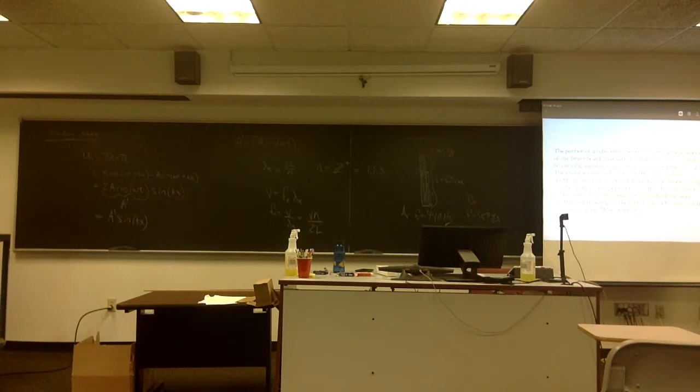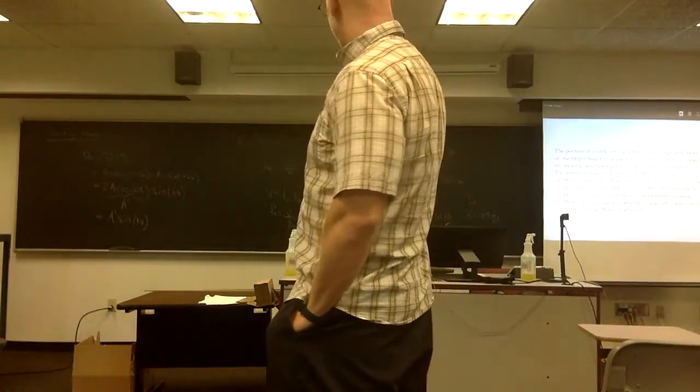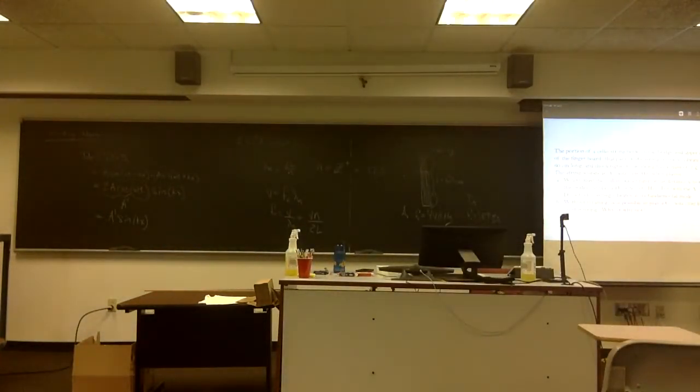And then what has to be true about the velocity from the 440 to the 587? They have to equal each other. Good. Why? So the question is, why does the velocity have to be the same when it's played at 440 and when it's played at 587? Something with it being fixed.